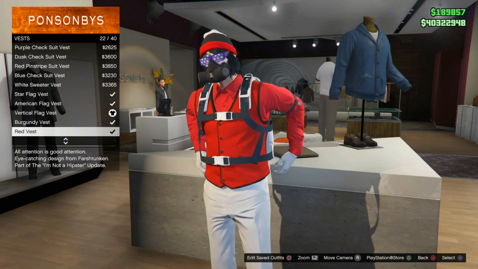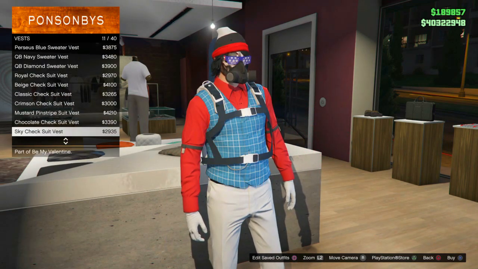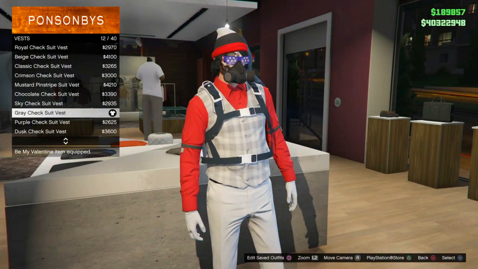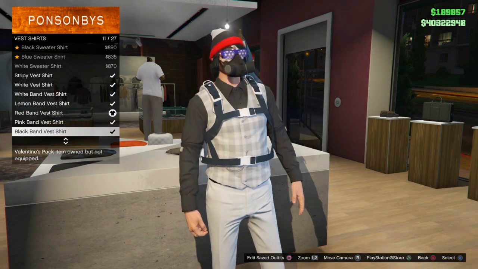Once you go to the vest, you have to scroll down and find this white vest. It's grey tracksuit vest, but it looks like white and it looks really, really dope. Now go to the vest shirts, and you have to put on the white band vest shirt.